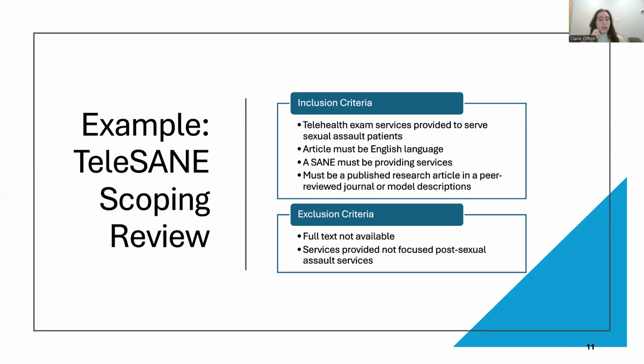Our inclusion criteria, again, go back to the purpose of the review. Telehealth exam services must have been provided to serve sexual assault patients.